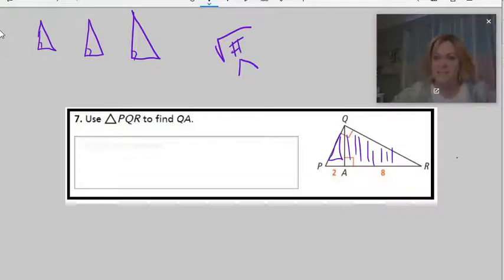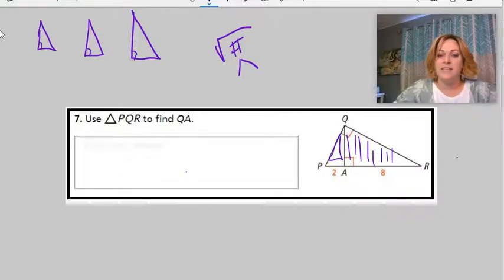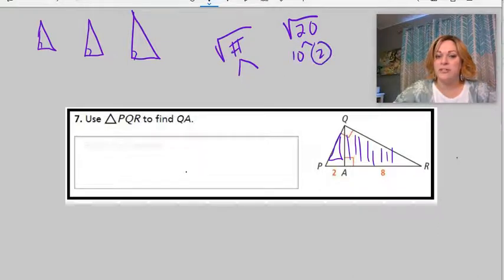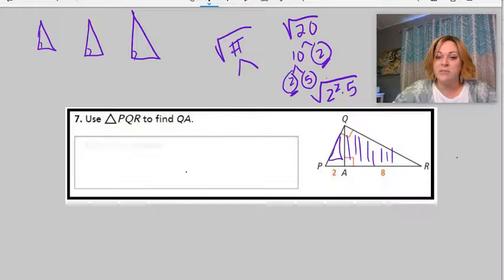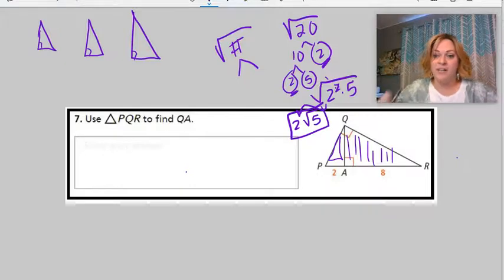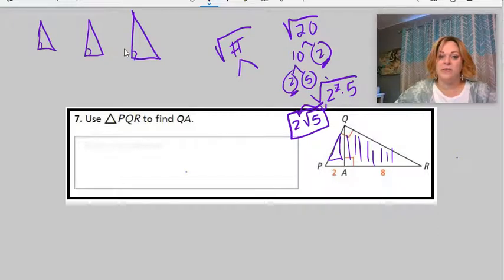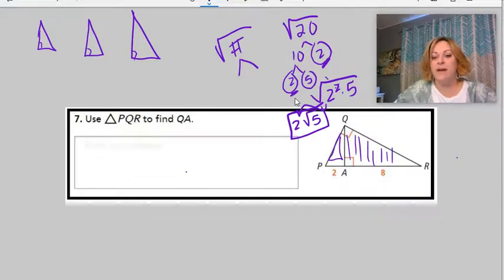So I'm just going to give you an example. It doesn't have anything to do with this actual picture. But let's say I had the square root of 20, just to keep the numbers kind of smaller. I would say 20 is 10 times 2. 2 is a prime, I would circle it. 10 isn't, but I'd break it up into 2 and 5. If I have two of the same number, I can rewrite that as 2 squared and 5. Well, a square and a square root, these cancel each other. So this 2 would come out, and you would have square root of 5. This is just an example of how you would simplify a radical. It is not part of this actual question. I just gave you an example so you'd remember. So still break up these triangles into three separate, and then if you do get a radical or a square root, simplify the radical at the end.